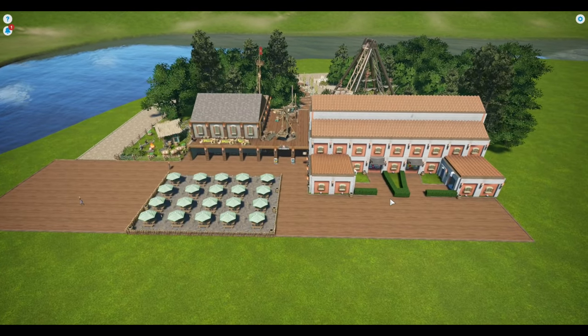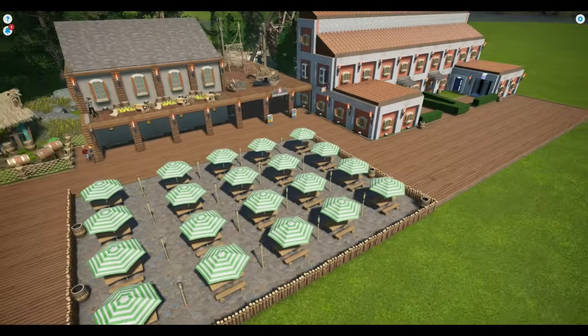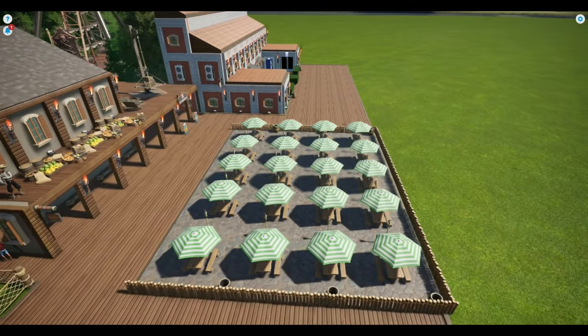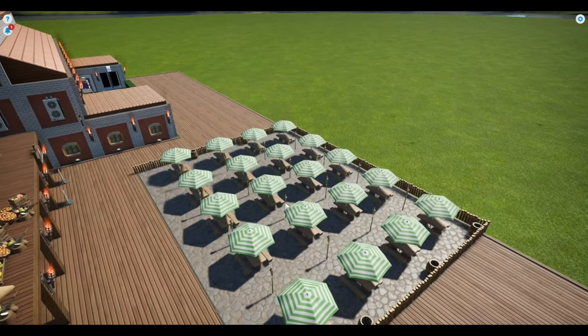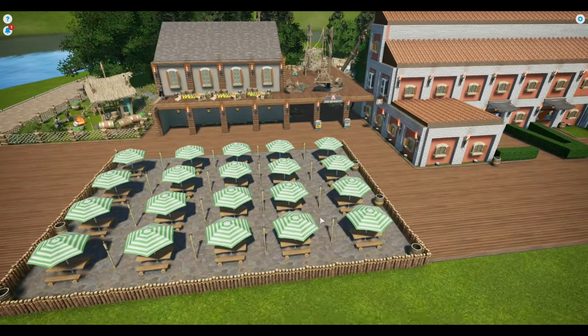Right, let's just go through a couple things that I've done, alright? So, to start with this little food area, okay? Nothing major, just some benches with some fancy umbrellas, cordoned off by the fence. Really nice, with some lamps in between. Really, really good, I like that.